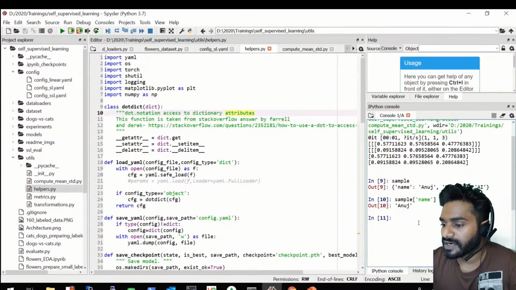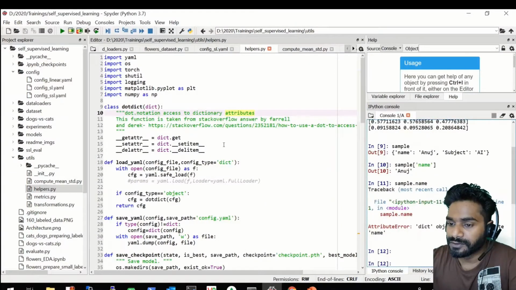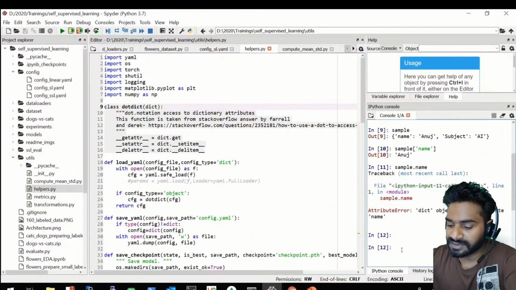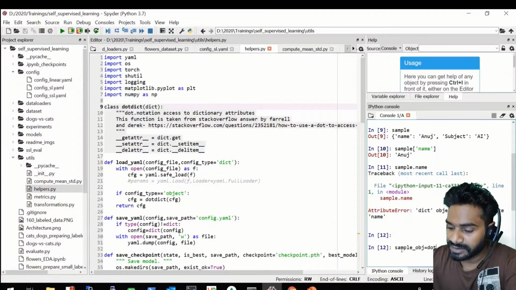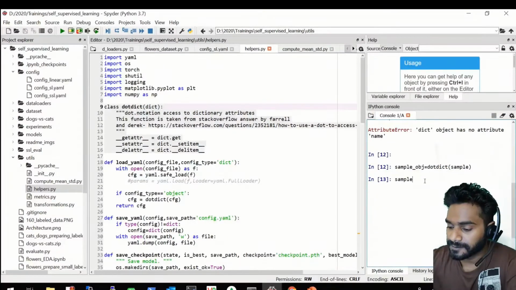and then it gives Anuj. What if I want to access it with object dot notation? That becomes easier and more intuitive. So sample dot name. That is not supported by dict. So we'll use this helper function to help us do that. We simply create a sample object by calling this class of dot dict and passing our sample dictionary. Now, if you see here, we can simply access my keys with dot notation.